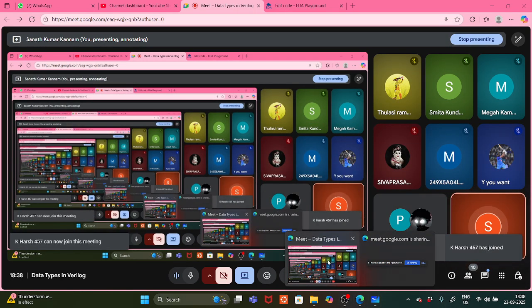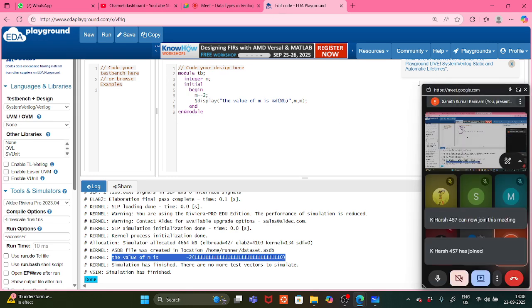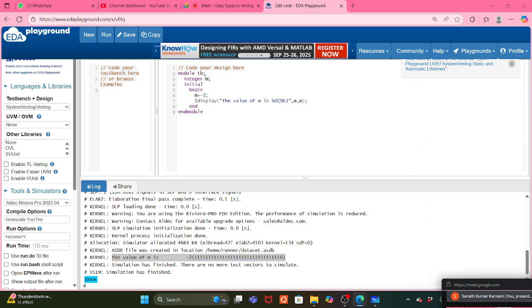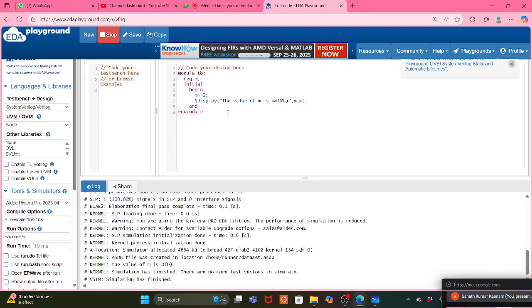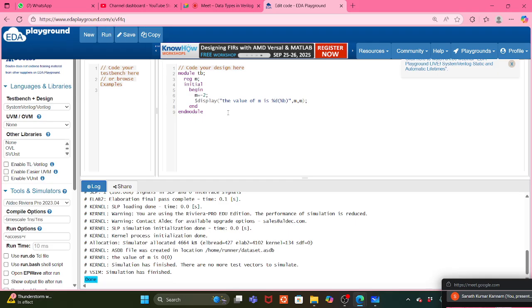Suppose in place of integer I use the reg data type. I save and run this, and I got the value of m as 0. Here you can give integer or wire.